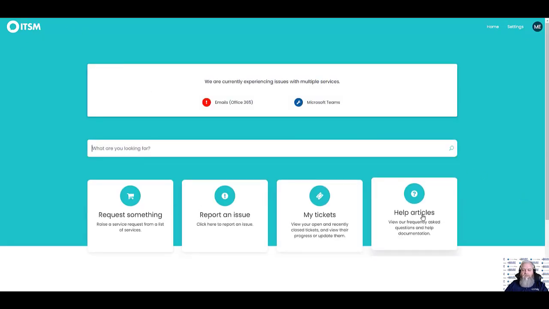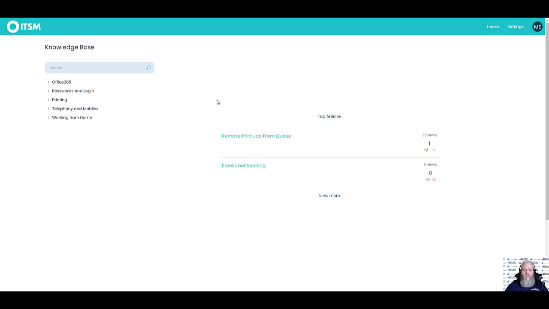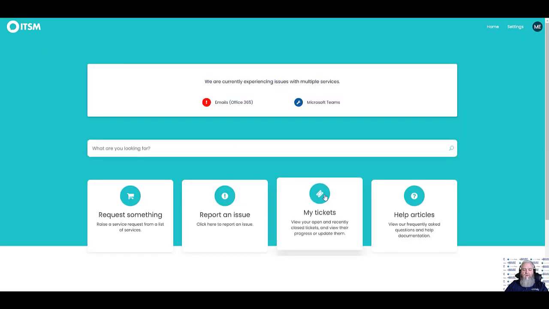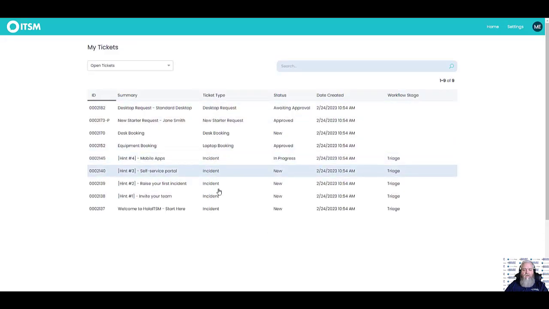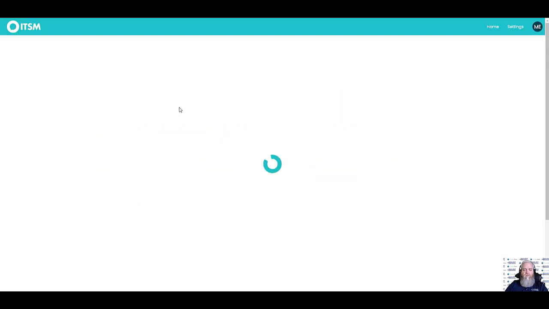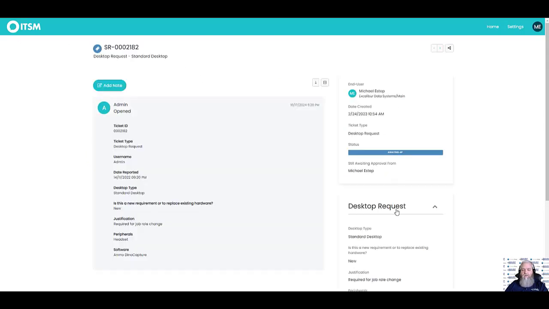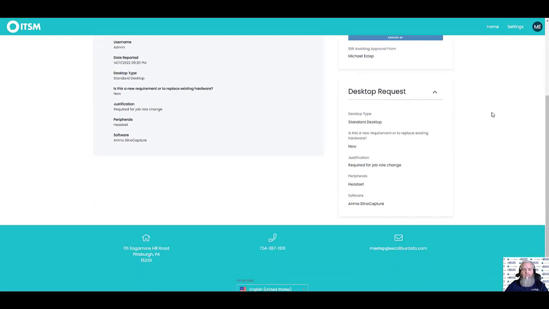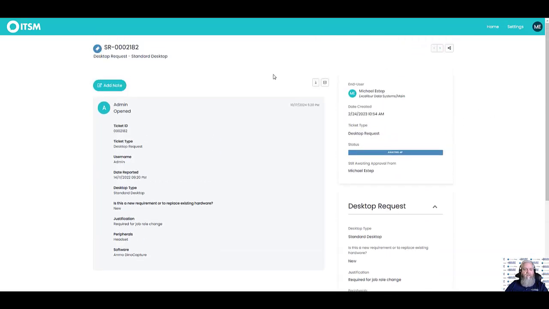Everything in here is essentially about the same. We've got our KBAs so that we can search our KBAs if I had access to them as a customer. And if I wanted to see my tickets that I had open, I could definitely go over here and see the open tickets that I had and whatever that we had as far as status. They would be along the lines over on the right hand side. All of the things that I would have access to view.